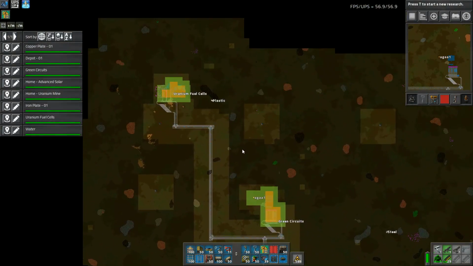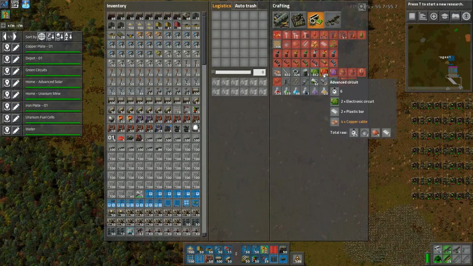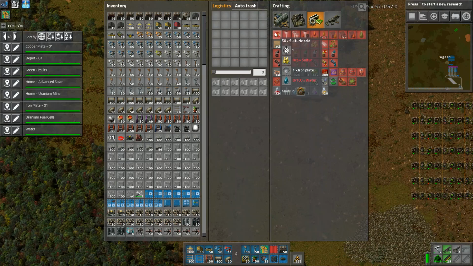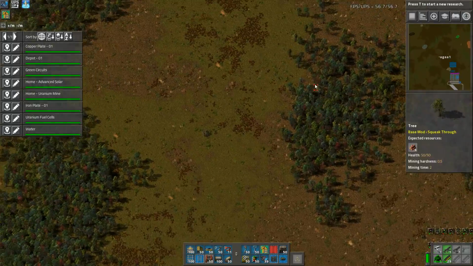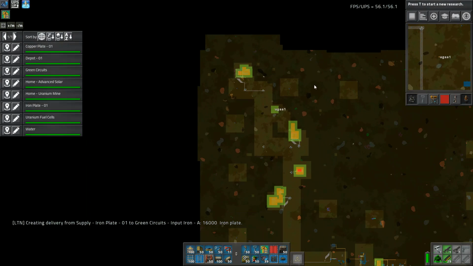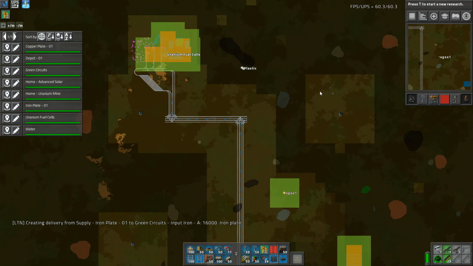So, next step I think is going to be plastic, I guess. Because you look at this, it's got everything it needs except plastic. So we need to do plastic. And sulfuric acid is the other bit. That's not too bad. We got water, we got iron plate. Sulfur is something that we obviously pull off petroleum. But that's going to be a completely separate base. We're going to have one base for plastic and one base for sulfur. And they're both going to be big old coal things.